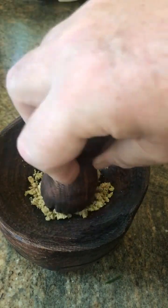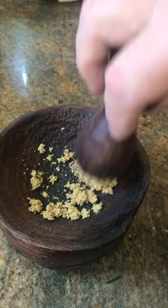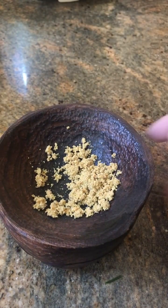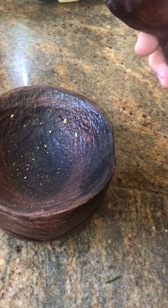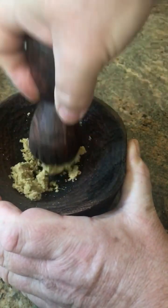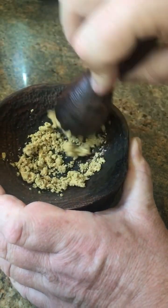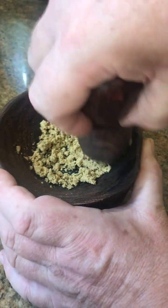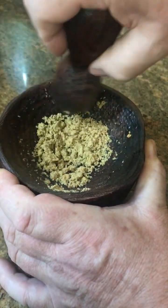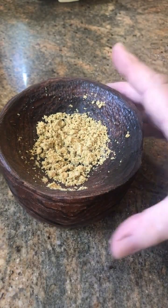So as you can see, it becomes very well pressed. I'm gonna put that into the rice cooker, and I'm gonna use another one here as well. You have to push a little bit, sorry for that. And as you can see, everything is well pressed. Now what is nice here is that this press is done in wood, and it's a pleasure to press it. So I'm going to put that as well in the rice cooker.